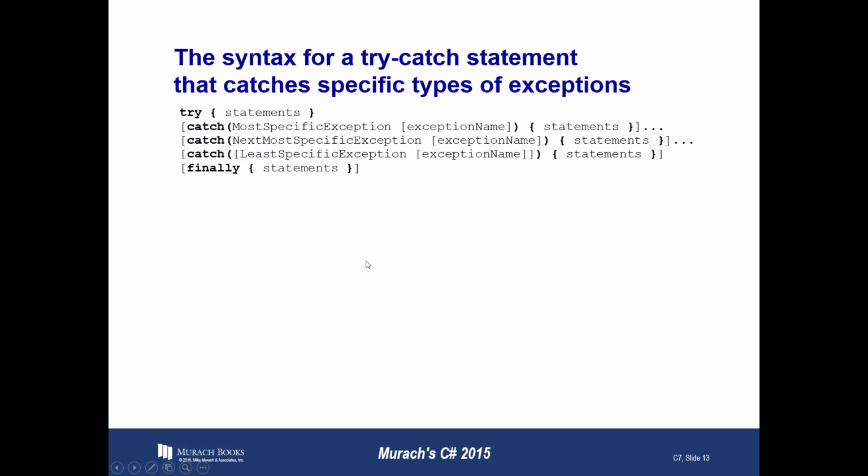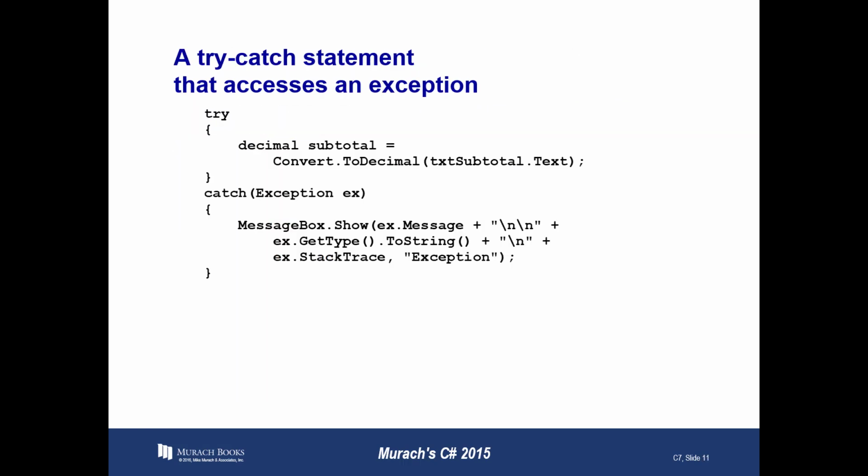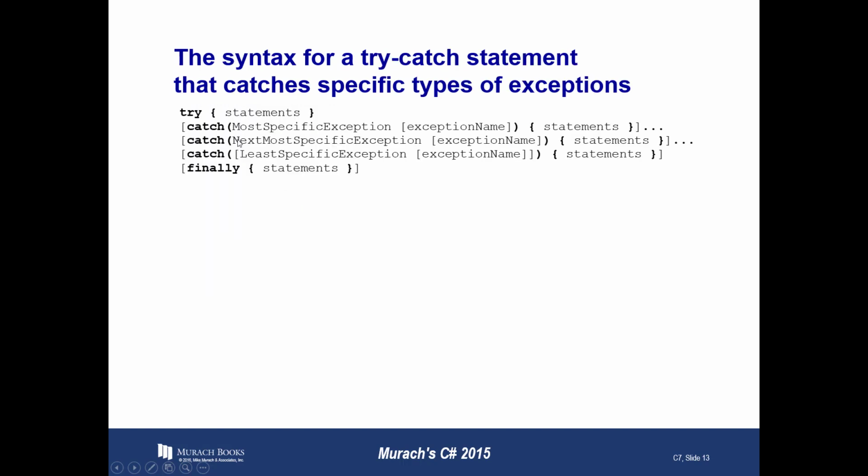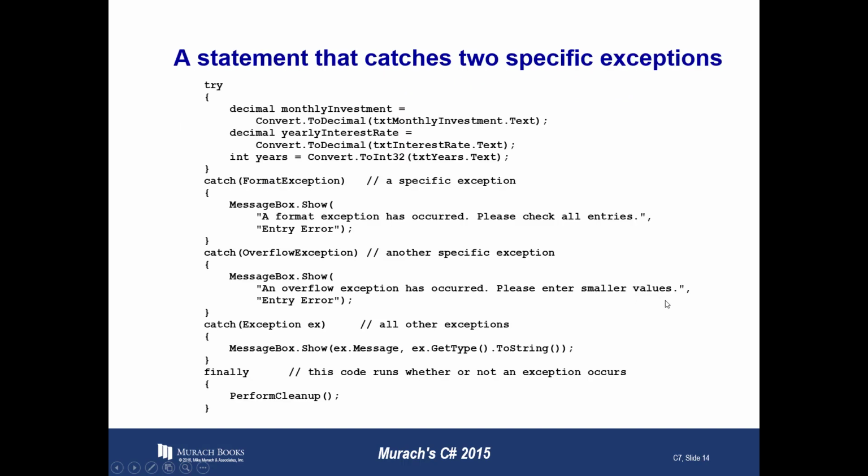Most of the time, you want to have a very specific type of exception that you're going to catch. The most generic exception you can catch is Exception. So if you're going to try to catch a whole bunch of exceptions, you put this one last because it's the most general in nature. You can also put a finally block in. If the try succeeds and you skip all the catches, you still do the finally. If the try fails and you do one of the catches, and you can only do one, then the finally runs also. So here's an example.